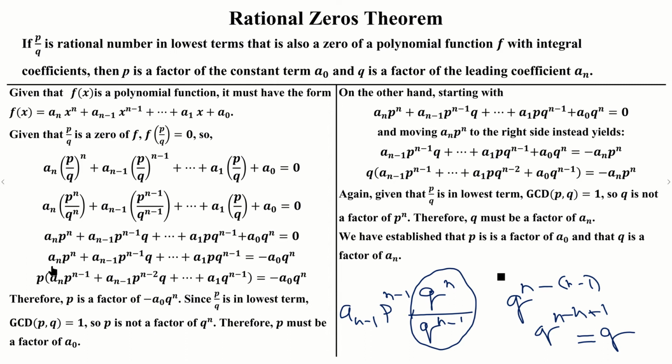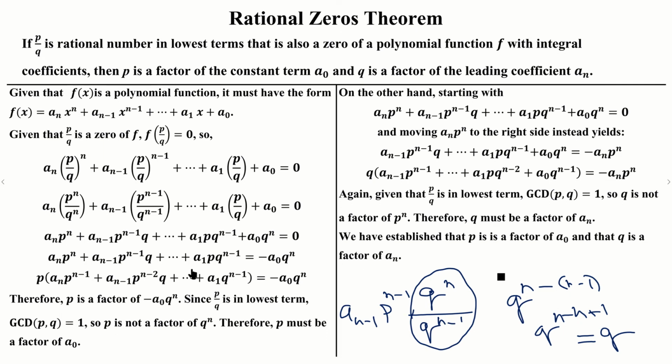Now, all of these have a power of p in them, so we can factor out a p. That leaves us an p to the n minus 1, because I'm factoring out a p, so you're going to end up dividing by p, so you get p to the n over p to the 1, which is p to the n minus 1, plus an minus 1. Same thing here, we're dividing by p, so that's going to be p to the n minus 1 minus 1. That's how you get n minus 2. And then this process continues until we get to this term, so we get a1 q to the n minus 1.